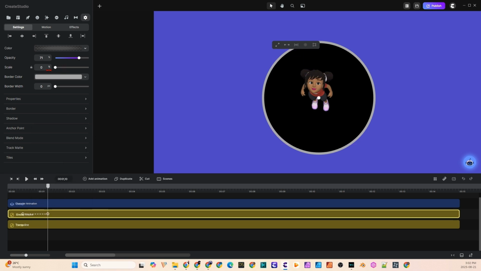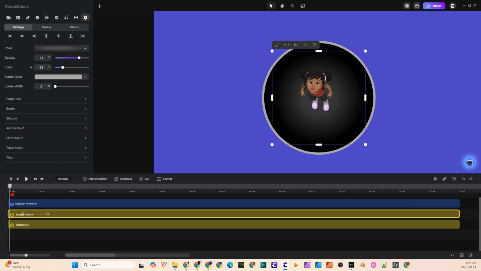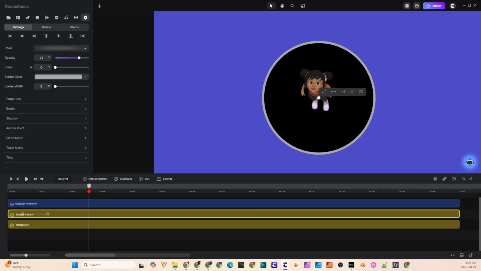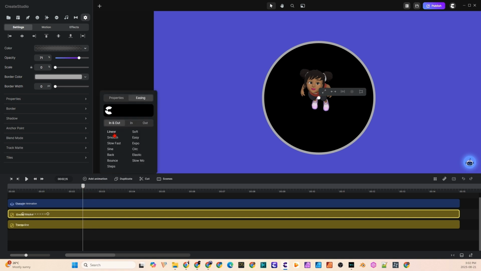Next, do the same thing to find the high point. Play and pause the animation until you stop it right where the character is at their largest size. At this frame, add another scale animation. For this one, adjust its ending keyframe to a scale of 0%, making the shadow completely disappear. Now continue this manual process for the first few bounces to see the full effect in action. You can repeat it for as long as you need in your project, but getting the first few right is the most important part. I'm going to speed up the video as I make my adjustments.